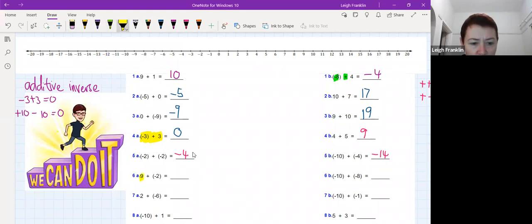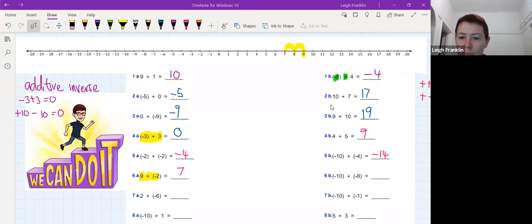All right, so here in this question, Devin, we were starting at 9. That means we're starting over here. And then when we move, we are adding a negative number, so we are subtracting. So that means we've got to move to the left by 2. So our answer should be positive 7, not negative 7. Okay, never mind. That was a good try. Okay, Devin? Thank you, ma'am. No problem. All right, Mufaro, do 6B, please.